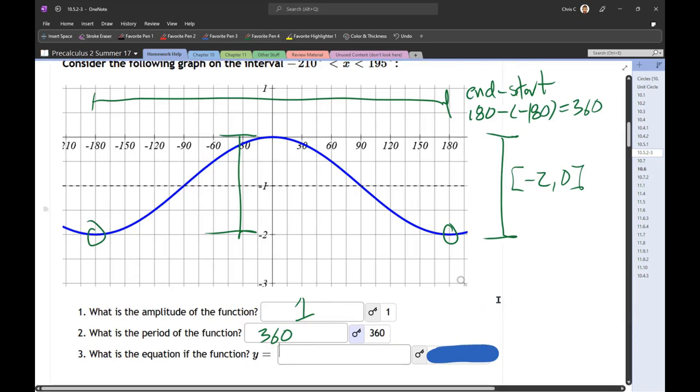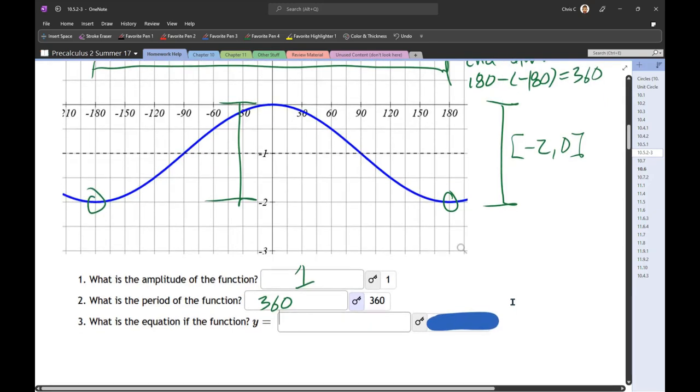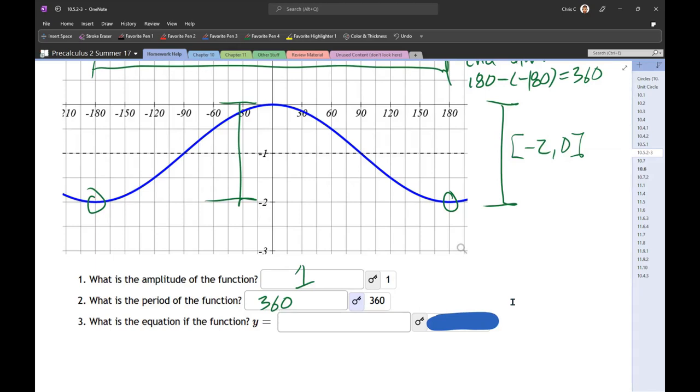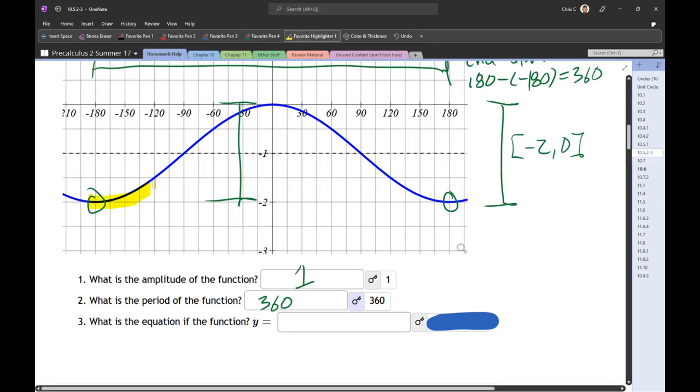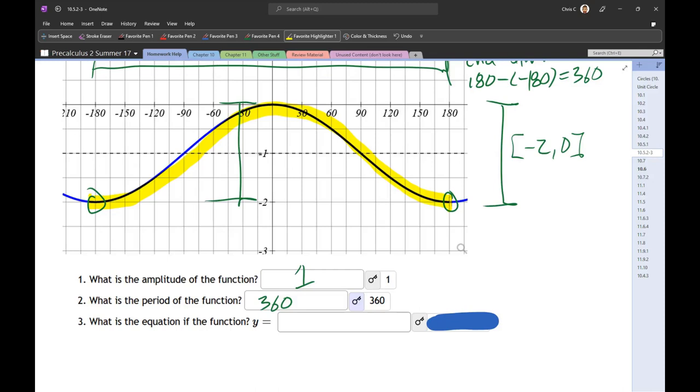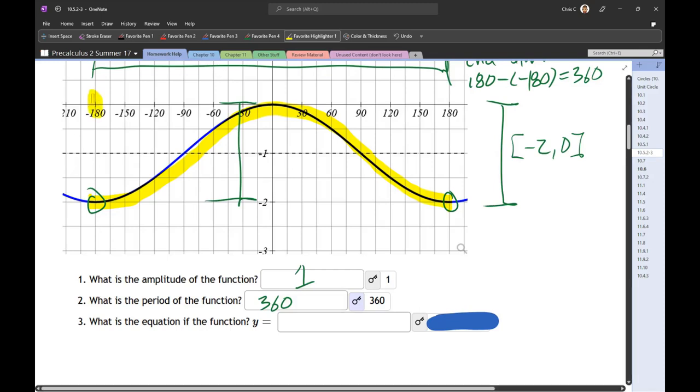Alright, last up was the equation. We can either go with the sine or cosine. I am gonna highlight this with a much bigger - let's do the yellow. So if this is the period we're thinking about, that's totally fine. If we're gonna use that period, I would go with the cosine function. Now normally cosine starts at the top, goes down and back up. So this is the opposite, so this would be a negative cosine.